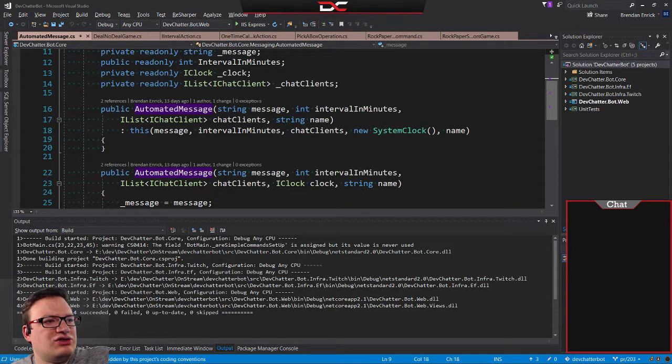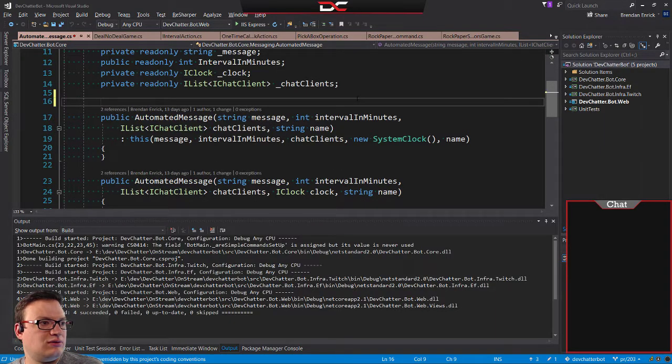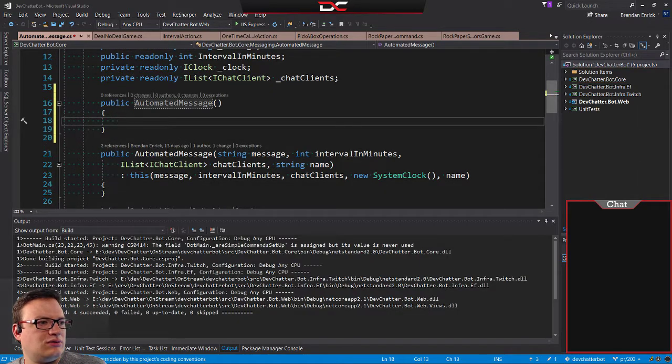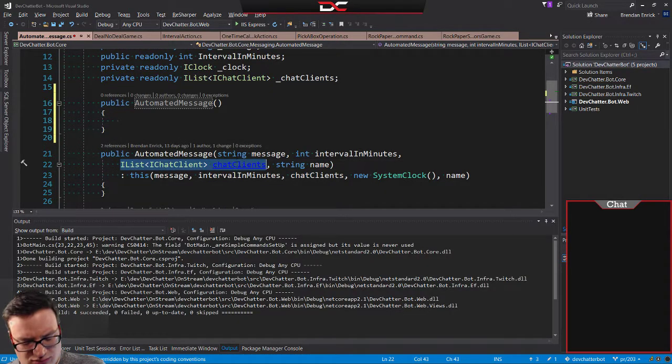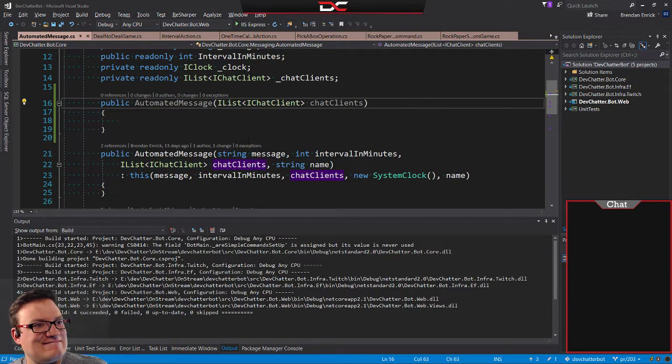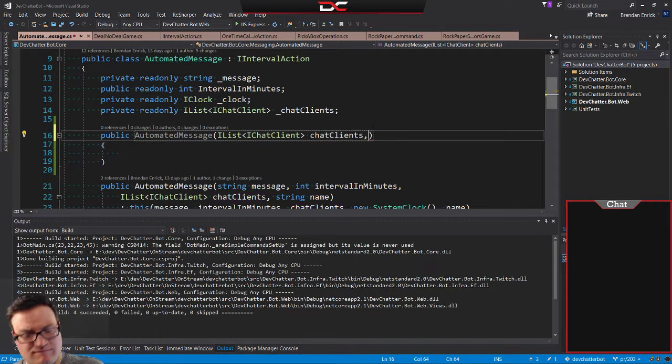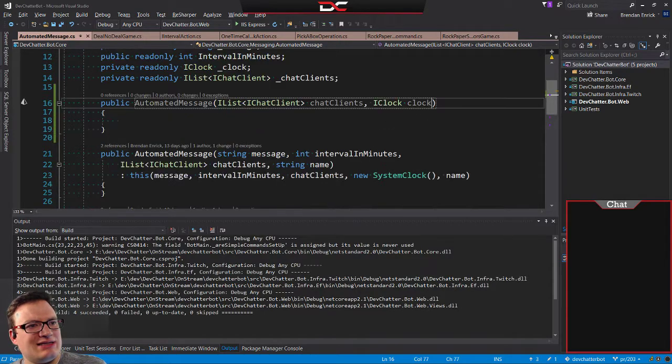The chat clients it should be able to get. The string it can't get. So we're going to pass in the clock and the chat client.